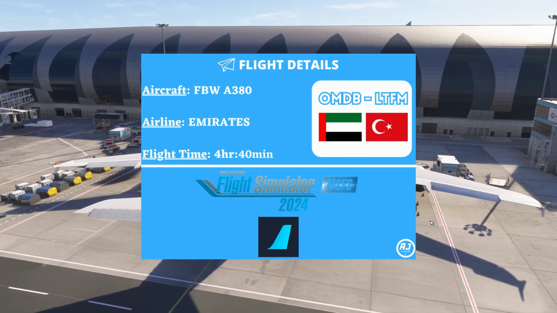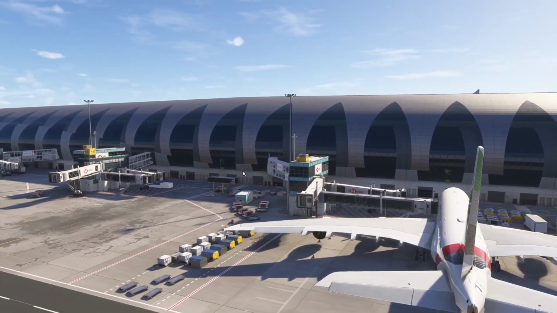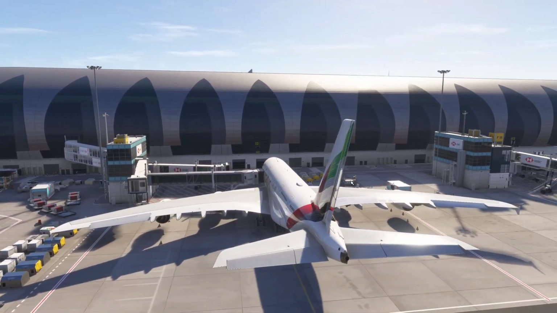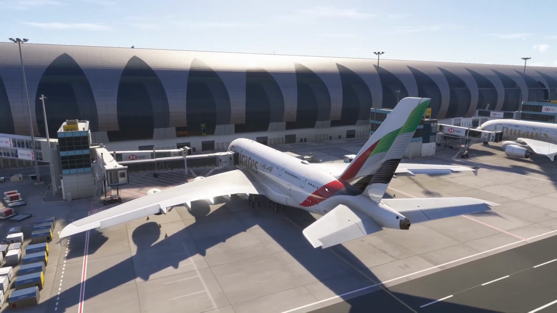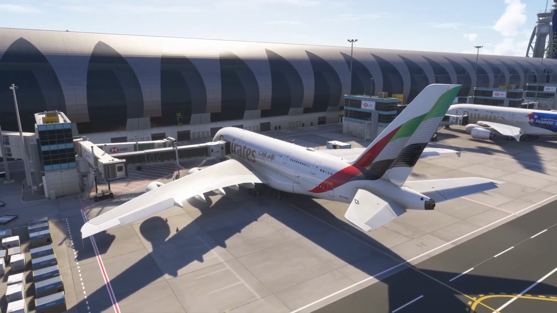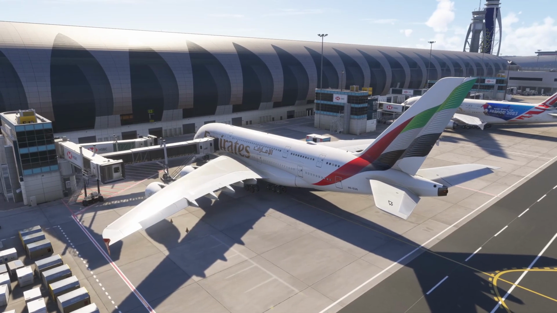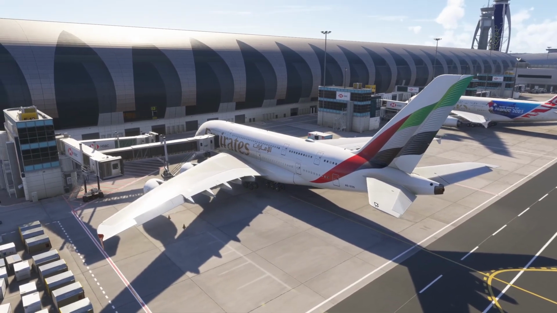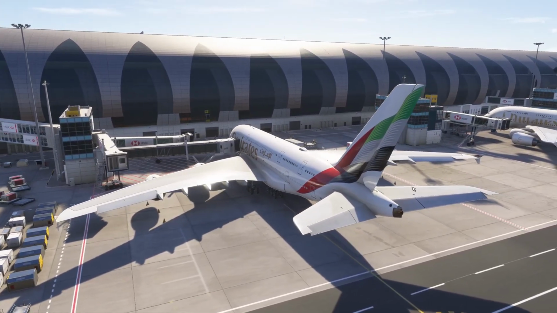So yeah, we're going to be flying the Airbus A380 in Emirates livery. We're at the newly enhanced Dubai scenery by Inibuilds, and they've also got their Skyline pack as well. We're on VATSIM today, and we're going to be heading from Dubai airport, up to Istanbul. This is a flight request by a subscriber today. I thought it looked pretty fun.